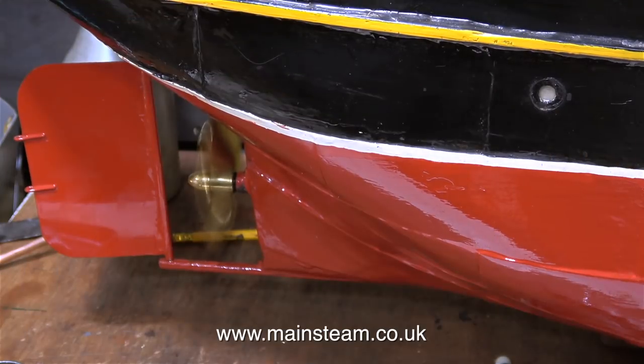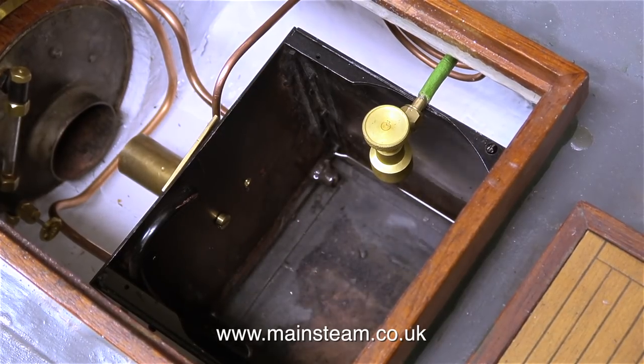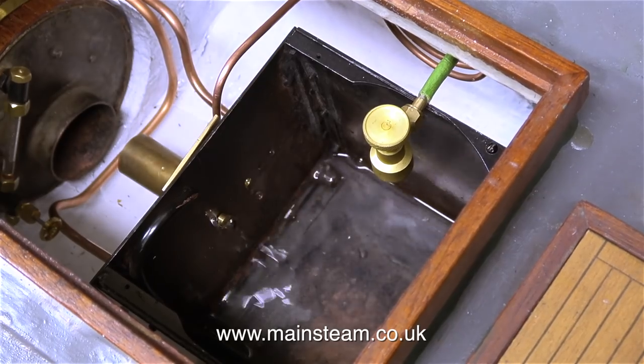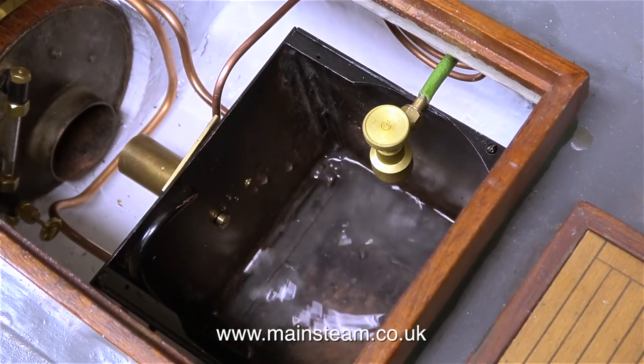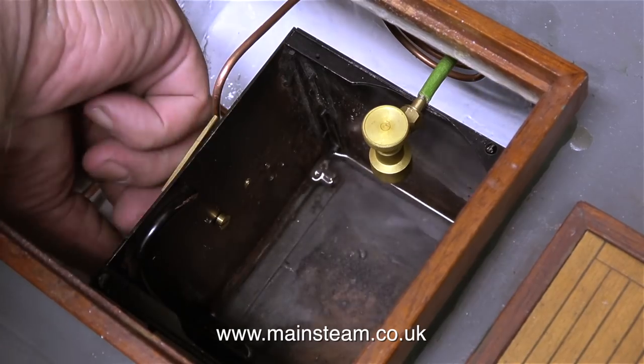It dawned on me that it would be a good idea to let the engine pump the water into the boiler. So temporarily I connected an air supply and let the engine do the work. With the water bypass valve on the tank open, the water has returned to the tank, and you can see how much is coming out. When I push the ram as well, a lot of water comes back to the tank, but there's a good amount coming just from the crankshaft pump — more than enough to top up the boiler as the engine is running.